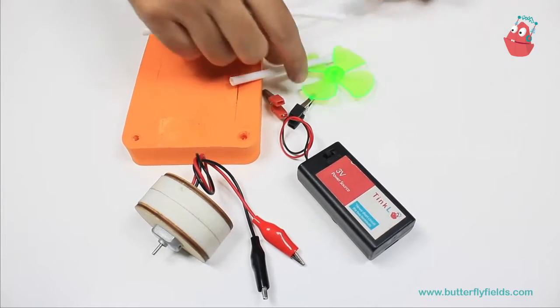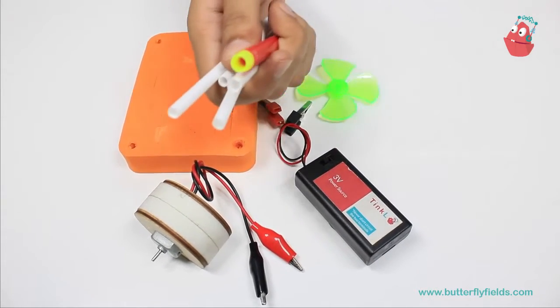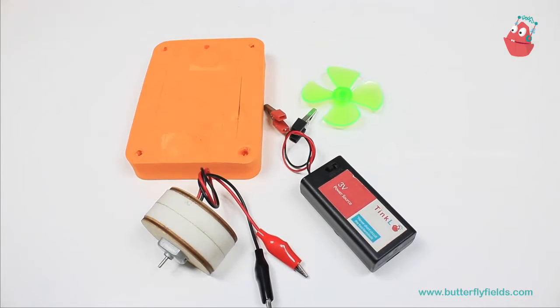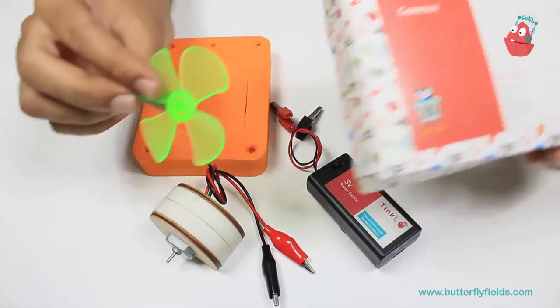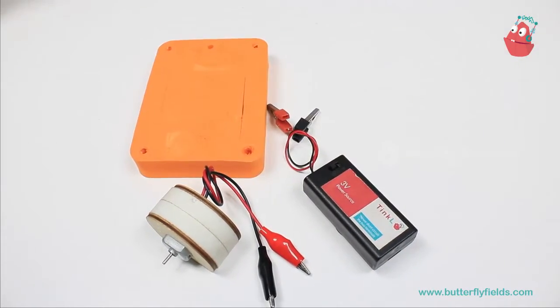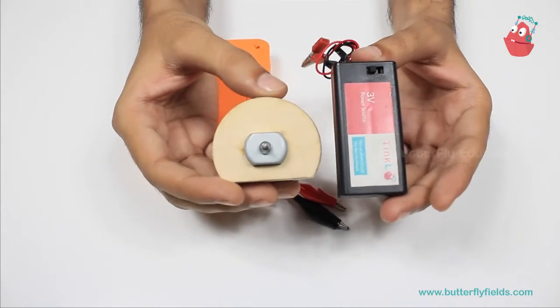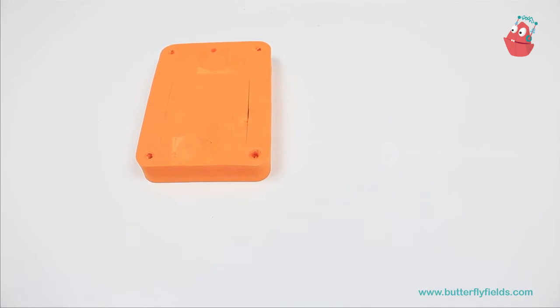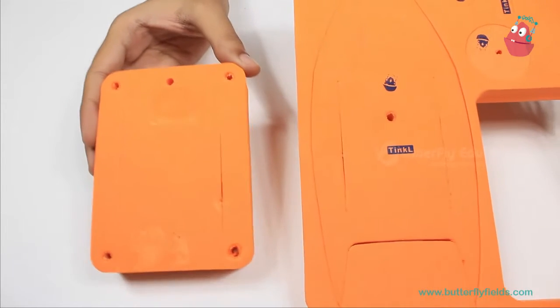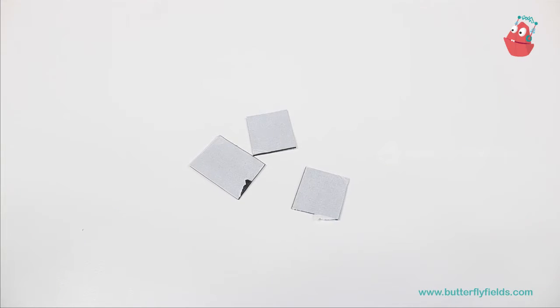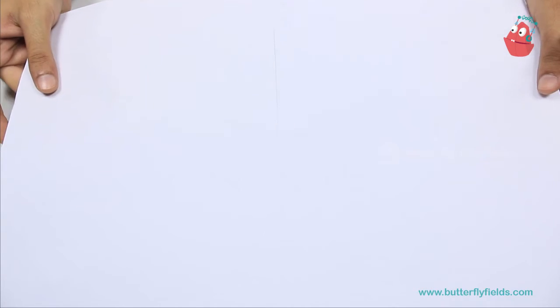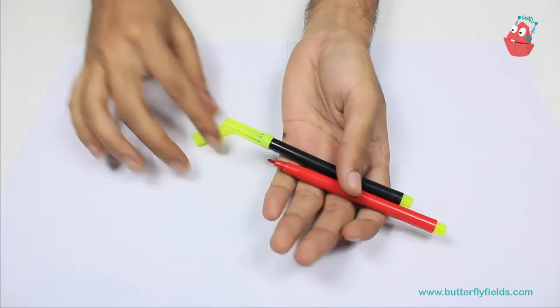You can get all these straws and the sketch pens from the long common box, then the fan from the red common box, the battery and motor from the base kit, and this rectangular piece from foam board. We also need a few double sided tapes. At home, materials you require is paper. So I have joined two papers here and a few more sketch pens.